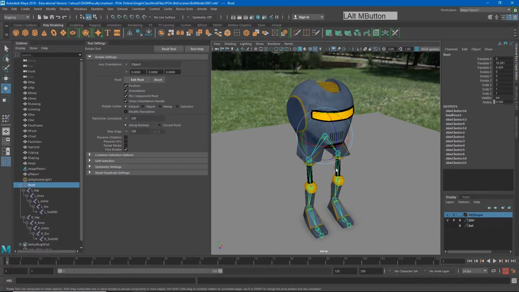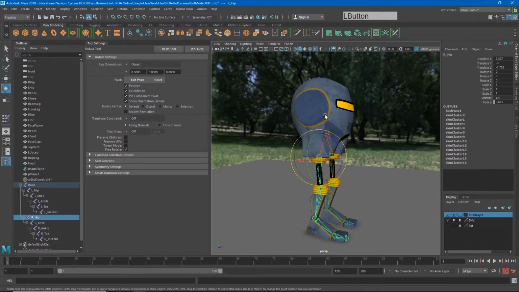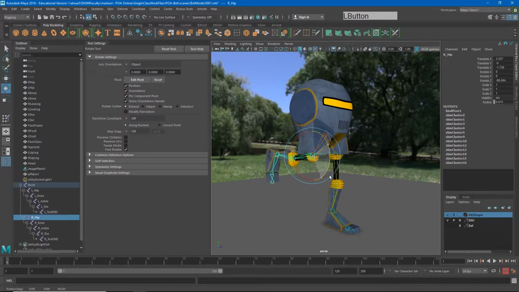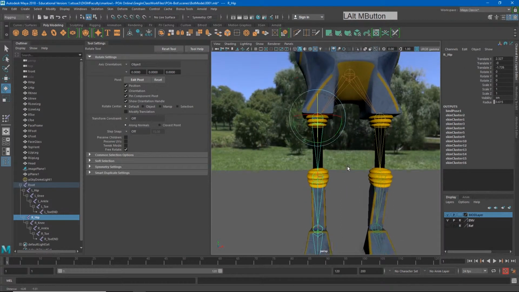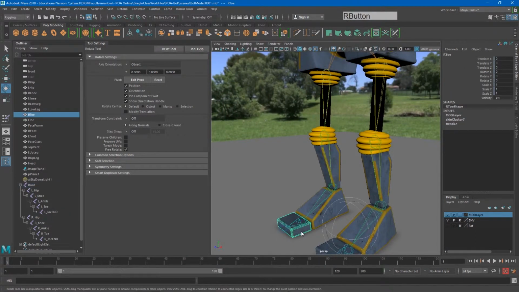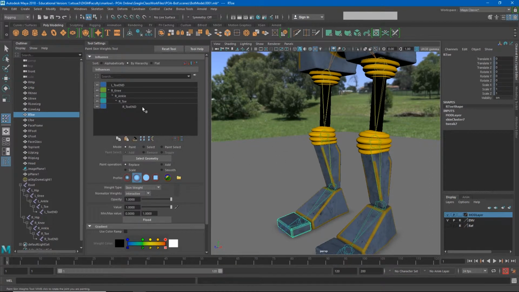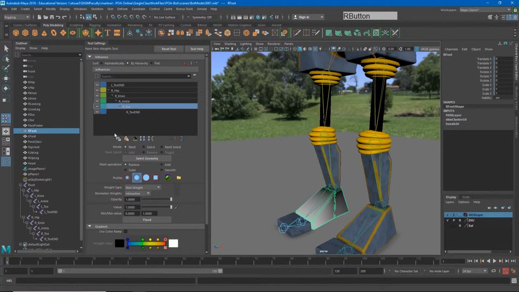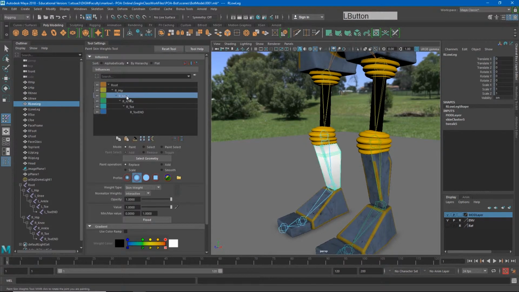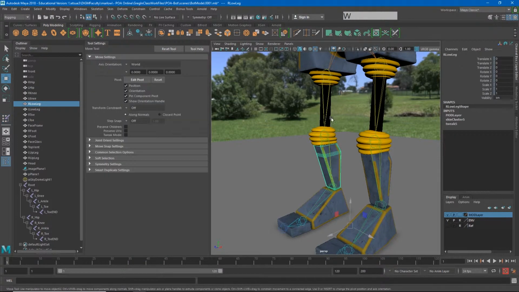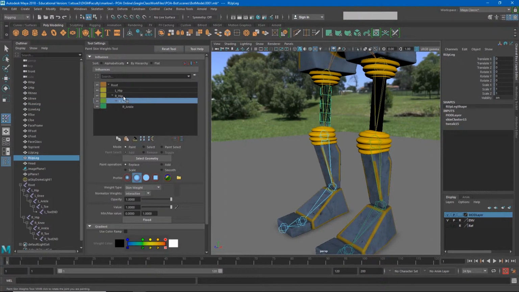Now, since all of the legs and stuff like that are children of the head, that's why they're going with it. Now, I'm going to go ahead and do this to all of the objects that don't need to deform, really. So, for example, the toes, right-click, Paint Skin Weights. And I am going to choose the right toe and just hit flood. And I can kind of do this one at a time. For this, the ankle should be controlling all of it. Hit flood. The same with the calf. Paint Skin Weights. Knee. Flood. And the hip.